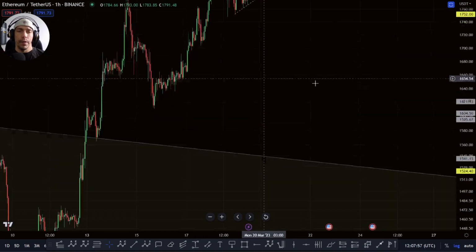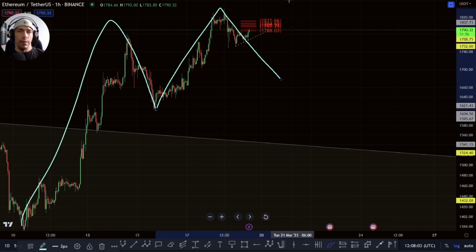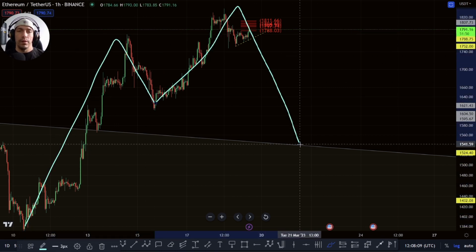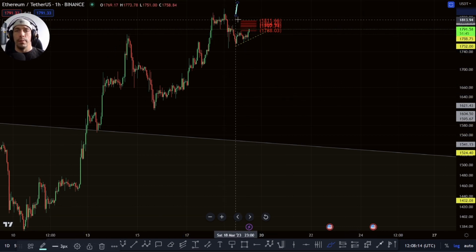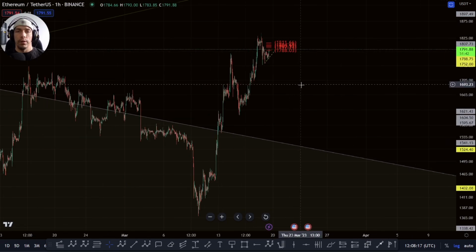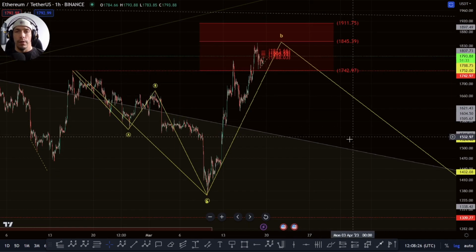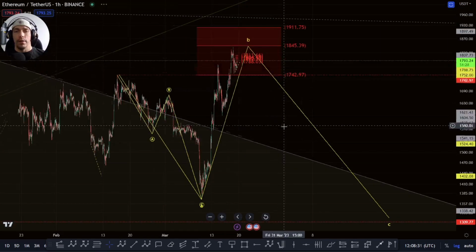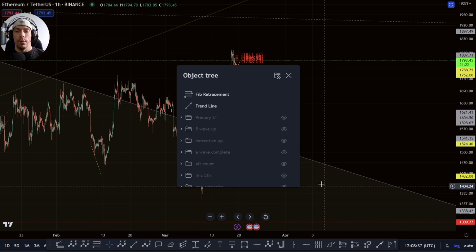We did talk about it yesterday. We know this could be a 1 and a 2 and another 1 and a 2, and then we look to progress, or alternatively, this could be a 1 and then basically this becomes an A, B, and a C, and we're still forming the wave 2. Alternatively, the wave 1 is still in play up here. So there are a few ways we can look at this. Technically speaking, we could also look at it as a corrective move to the upside, something like this, where this whole move could just become a B wave to the upside here, and we actually look to break down. The alternative is also looking at this move in isolation as a 5-wave move to complete the 5th wave.